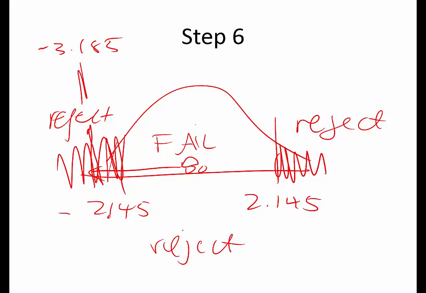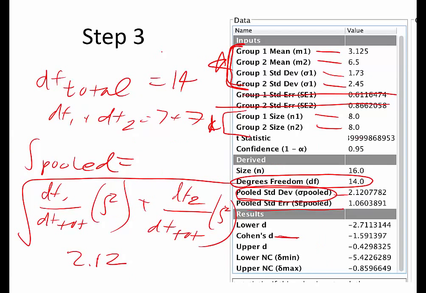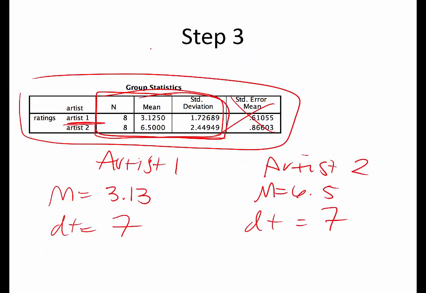So when you reject the null in this step, what you want to do is back up to where your means are, which is quite a ways here, and then tell me what happened. If you could say there's a significant difference between artists, most people are going to look at you and be like, yeah, so what? Who scores better? Well, artist 2 scores higher. So I would say that artist 2 had a higher score than artist 1 because they are significantly different.